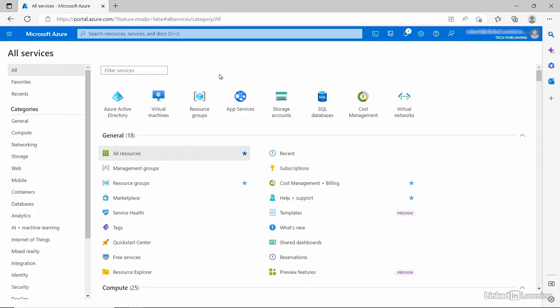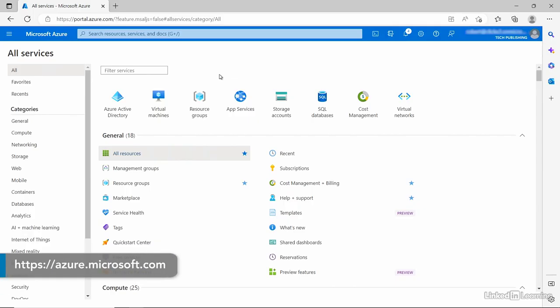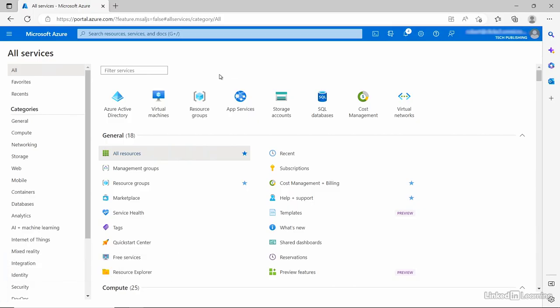So I'm in portal.azure.com. You need to create an account at first. You'll have to have a credit card. You'll put in your information, and that way it can automatically bill you at the end of the month for any services that you create. Now, just creating the Azure account does not have any cost to it. It's not until you add resources, which is what I'm about to do.